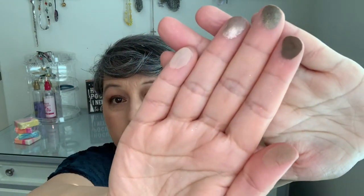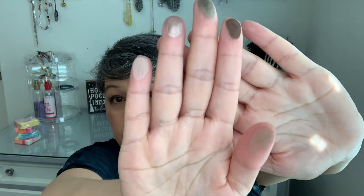Ooh, that feels creamy. Ooh, yes! I tried to do a variety of colors. Do I have any arm left? Can you see it? Oh my gosh. I can't wait. I'm telling you, that looks very similar to the Natasha Denona Glam. I'll have to do a comparison because some of these look very similar. So I can see why people were saying that it can be considered a dupe. I can't wait to use that. Definitely glad I got this.